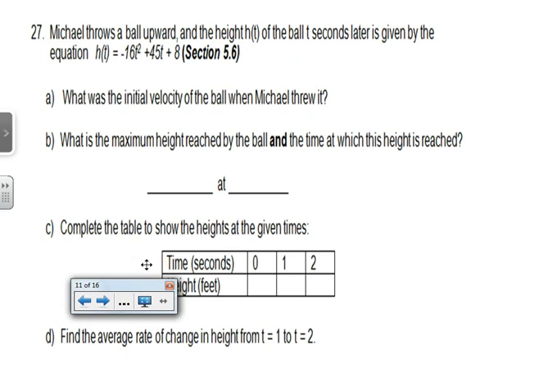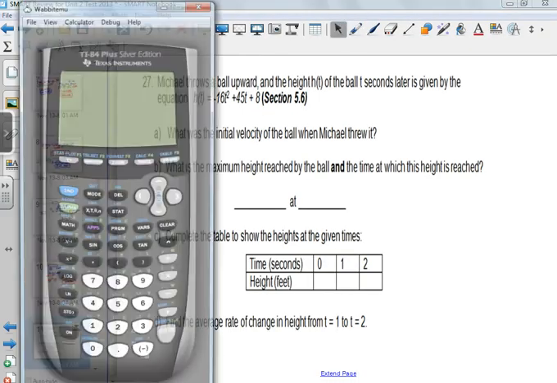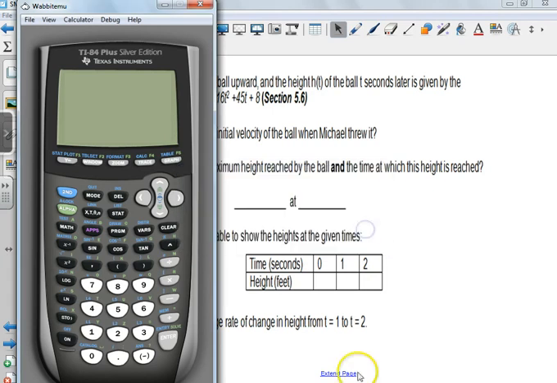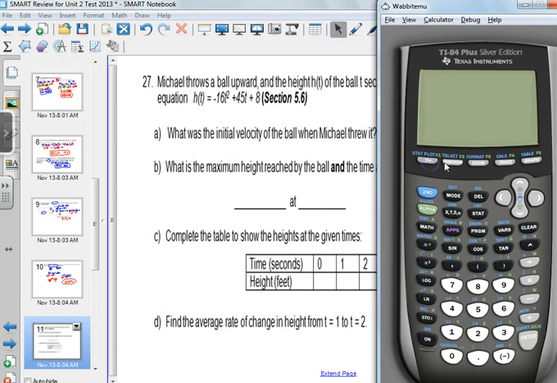we're going to need a graphing calculator for this problem, so let me go grab my graphing calculator real fast. Okay, so our graphing calculator, we need to program it to have the function inside y equals, so let's do that. Negative 16. And we're going to use x's instead of t's, but it doesn't matter, it's just a variable, plus 45x plus 8.